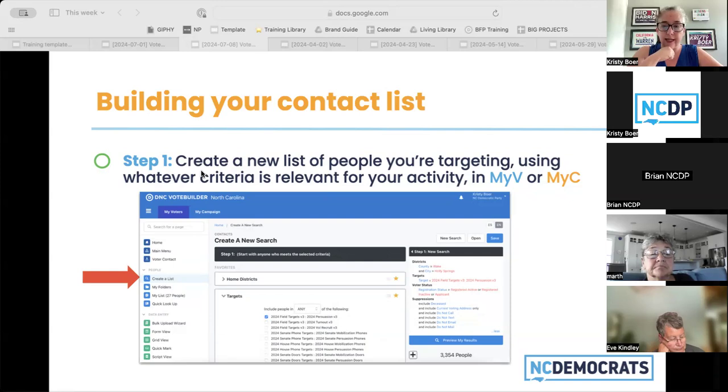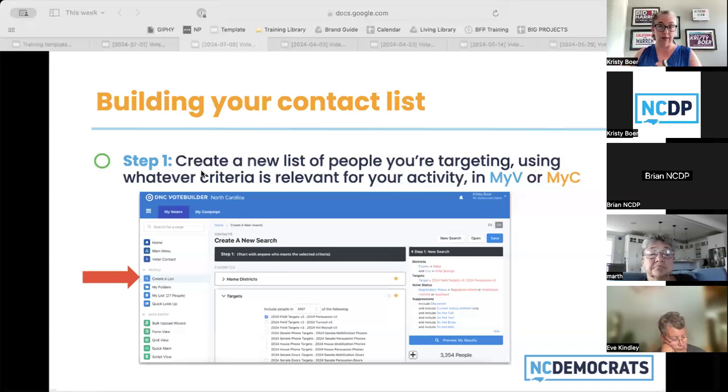And then under targets, we have pre-built targets that Brian and his data colleagues across the country spend a lot of effort developing. The persuasion targets that I have selected here are people who vote regularly, and we have reason to believe they're undecided voters.